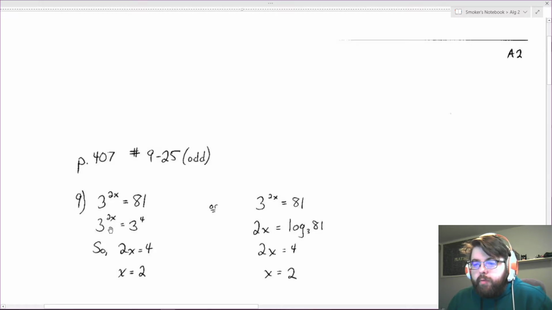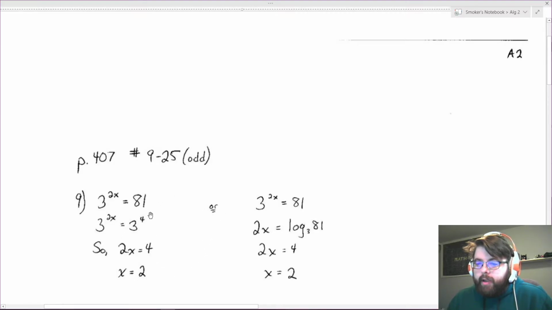One way to solve this would be to get bases on each side and then set the exponents equal to each other. We want the bases to be exactly the same, and we can't just do anything we want. We have to do something that's equivalent. So 81 is equal to 3 to the power of 4. 3 times 3 times 3 times 3 is 81. And I can change 81 to 3 to the power of 4, and then because I have a base of 3 and a base of 3, nothing else anywhere around except stuff in the exponents, I can set the two exponents equal and then divide by 2.